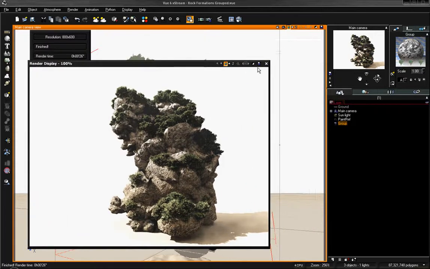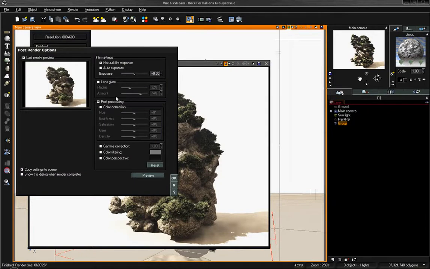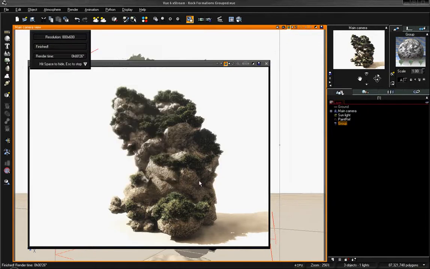And I'm going to go ahead and turn on that post process, and we can just take a look with that lens glare on once again. If you want, you can adjust the overall radius of that, and of course incorporating this into a scene, it would look a little bit better. Right now we just kind of have a white background, really with the main focus on the rock.